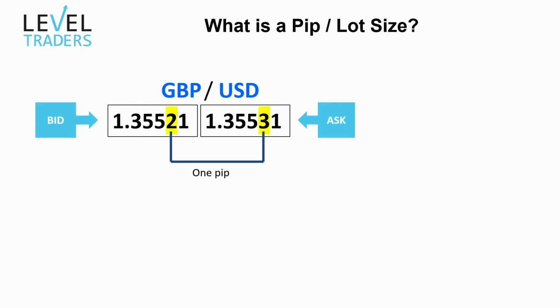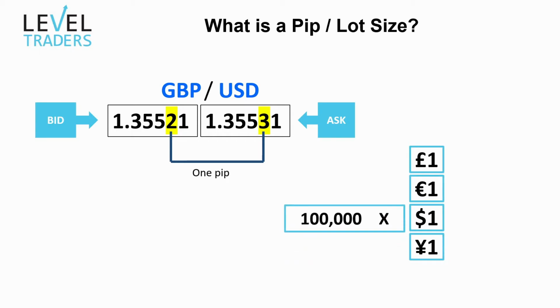Now, in addition to this, currencies can be traded in standard sizes known as lots. There are 3 common lot sizes: standard, mini, and micro. Now, standard lot sizes consist of 100,000 units of the currency. So in this example, a standard lot of $1 being the base currency is 100,000 units of that currency. You've got mini lot sizes, which are 10,000 units, and you've got micro lot sizes, which are 1,000 units of the currency.